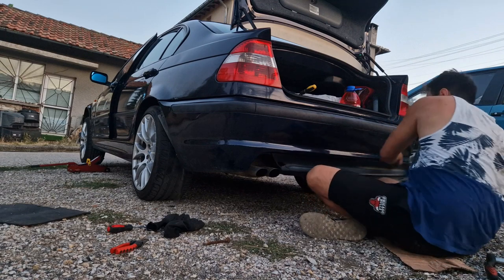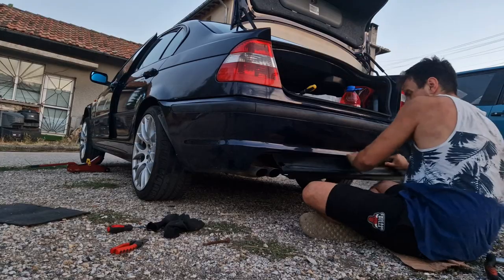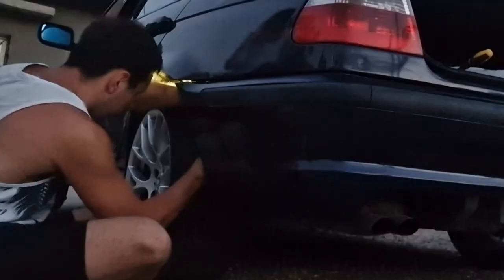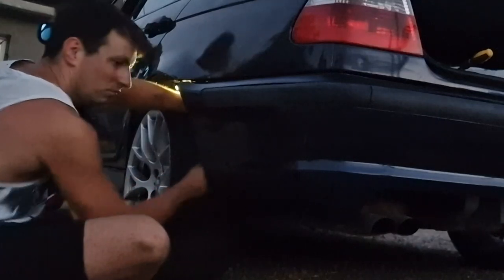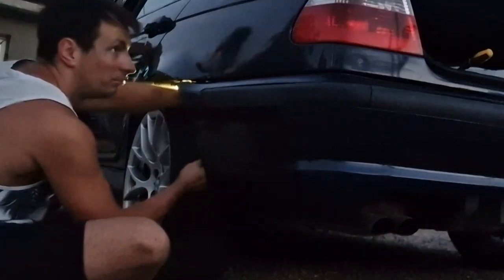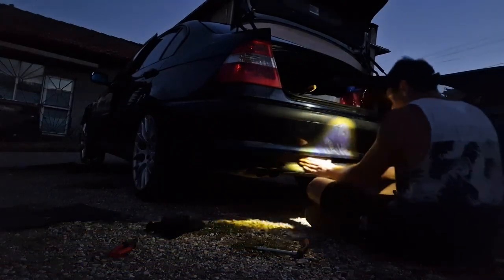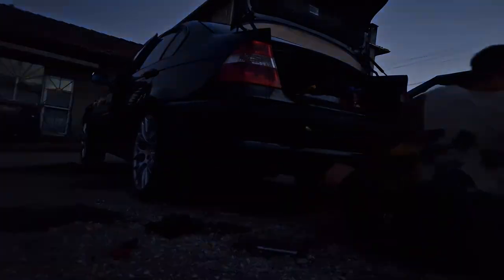In the end I just decided to remove the diffuser, which as you can see is not in the best condition — it was a risk I was willing to take. I look absolutely destroyed from this otherwise very simple job. It took me quite a long time to screw in the large bumper bolts, but it finally happened. And again for a third time — it was day but now it's night — I screw on the self-tappers. Final touches include a few hits on the bumper and a few pushes on the diffuser.